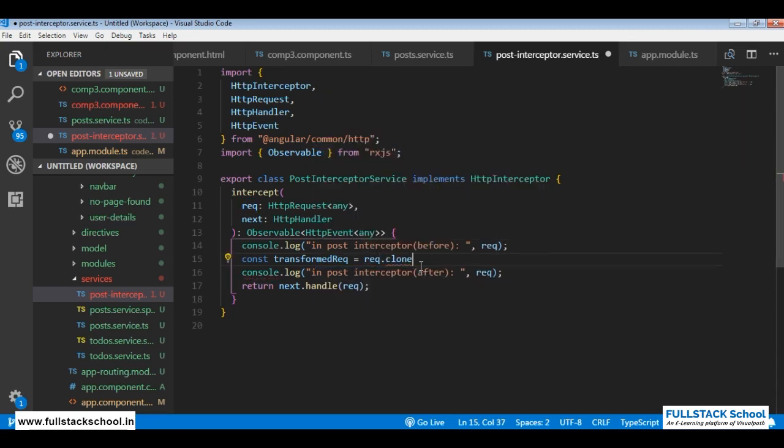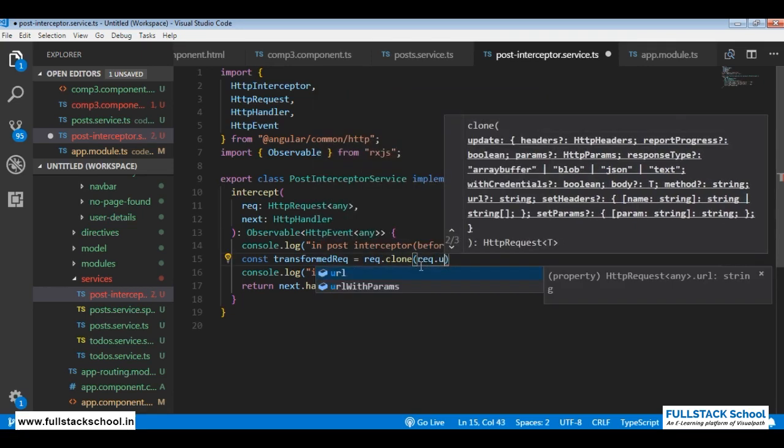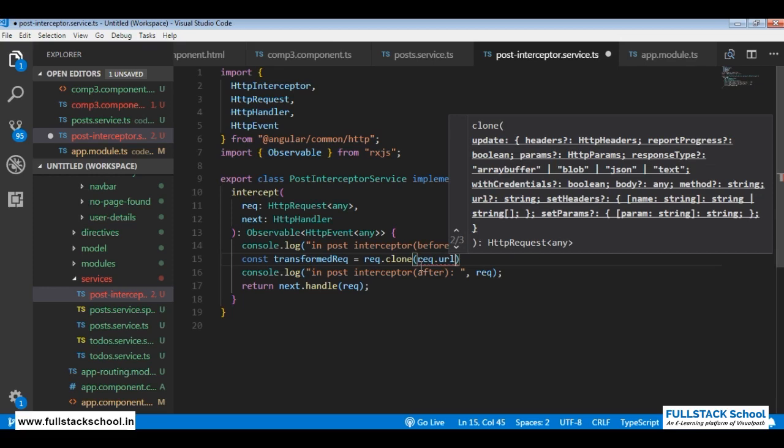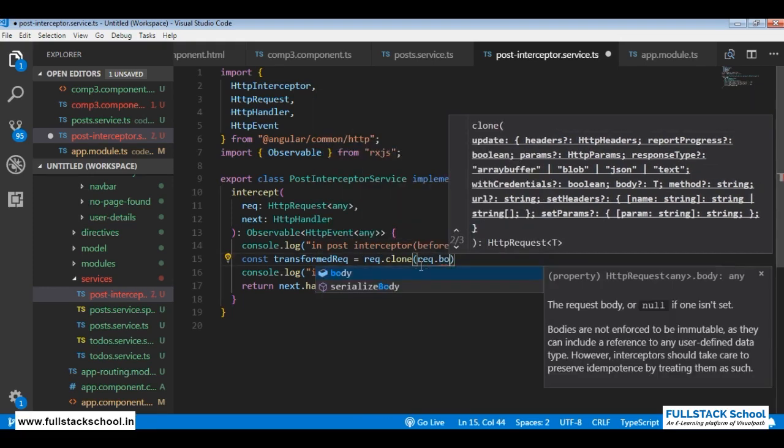Clone is a method that can help us change the request that is happening, in which I need to pass any of the request details like the URL, or other details like the body that we are passing.